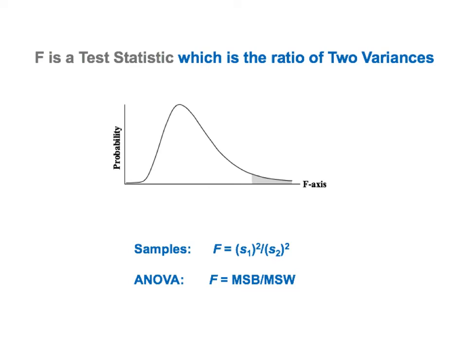F is calculated as the ratio of two variances. To keep things simple and consistent, the larger variance is entered as the numerator and the smaller variance is the denominator. This is true except for ANOVA, where the numerator and denominator are special types of variances.